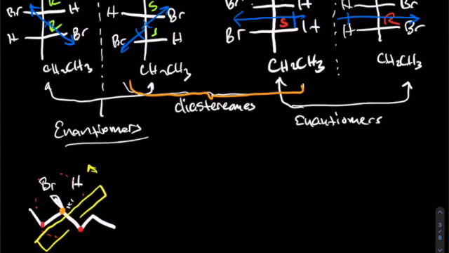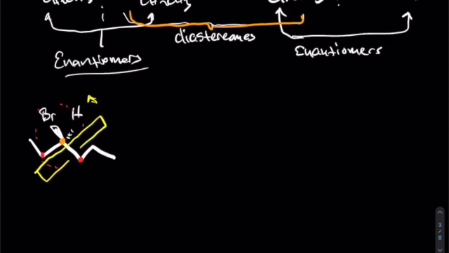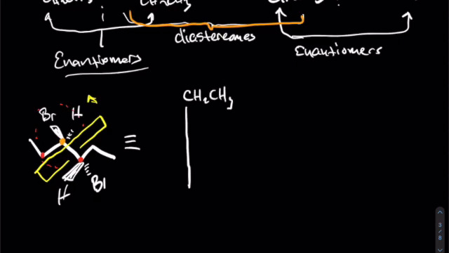Actually, the mirror plane is the opposite of that. It is the one where the Br is in the back. This is their mirror plane, right? And you don't notice it's a mirror plane, I guess, because of the way it's drawn. That's not really looking like a mirror. But it will look like a mirror much more when I draw the Fischer projection, okay? And that's how we know, and that's why Fischer projections are so useful, because if it's got a mirror plane through it, it's not chiral.